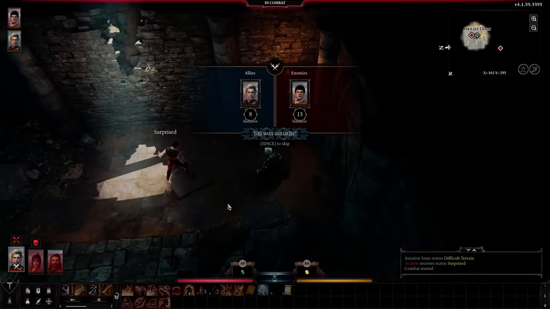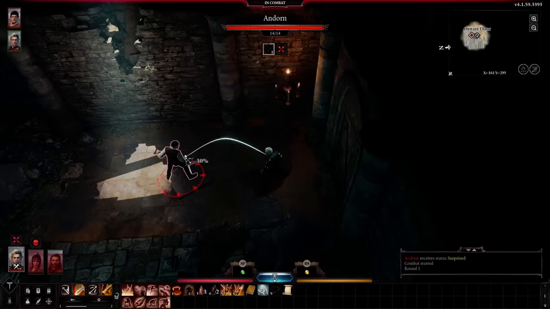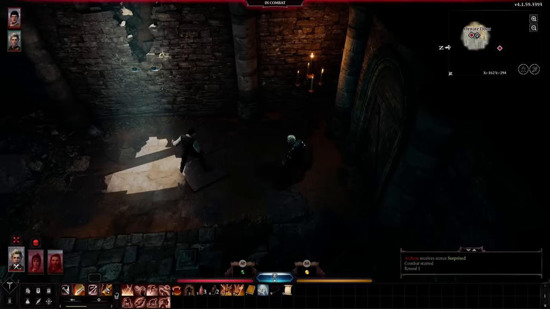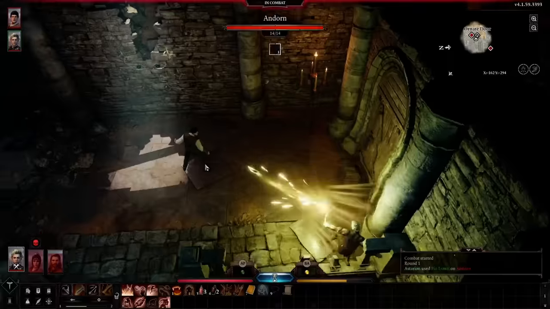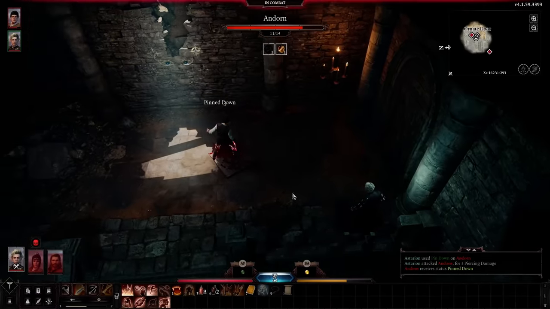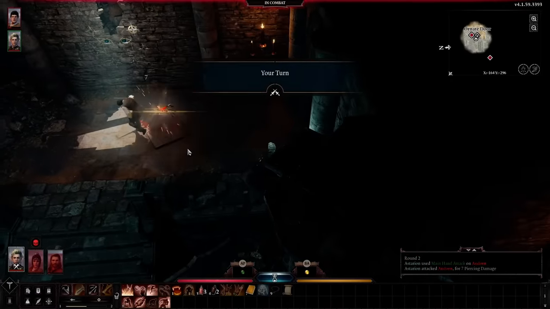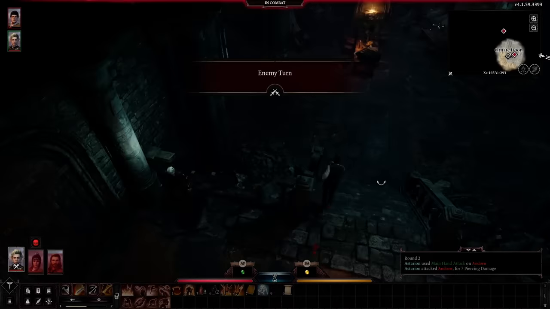You're dead. And the reason why is because I surprised them, and when you surprise somebody, you get the initiative. So this guy has absolutely no chance. The first thing I'm going to do is go over here, shoot and put him down. There you go. Then I'm going to shoot him again the next turn. And I know he's going to try to run away towards his buddies.